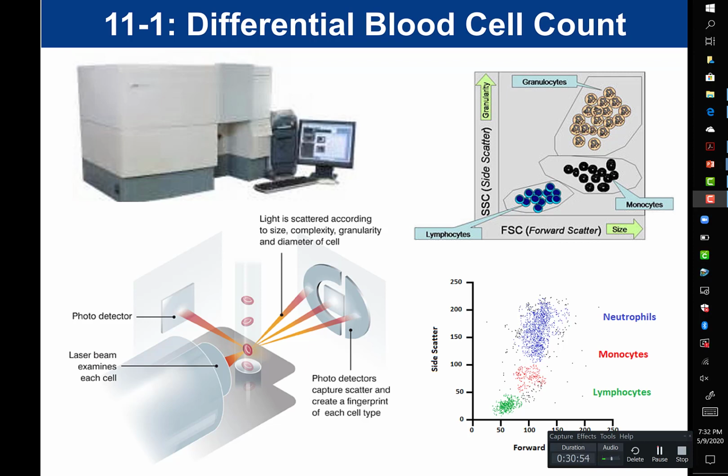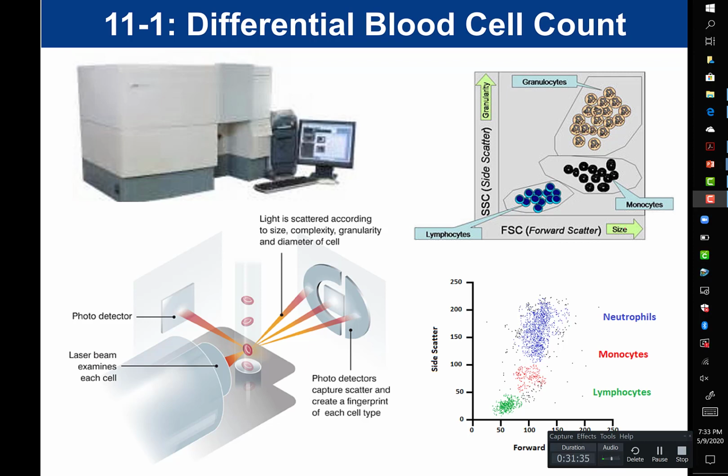And so what happens in our flow cytometry is that we have a laser beam that is emitting light. And that light is going to hit the cell, and it's going to cause that light to diffract. So we have our photodetector, and as the light hits the cell and it refracts, what we call the forward scatter, meaning the detector that's straight across, is dependent on the size of the cell. So the larger the cell, the more the light is going to diffract, and we get a higher forward scatter.